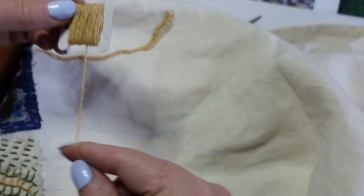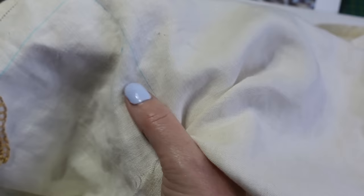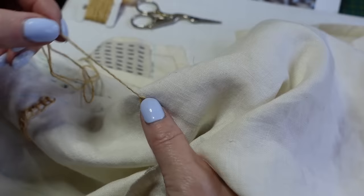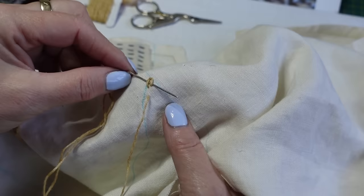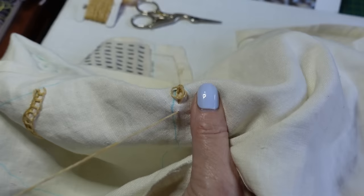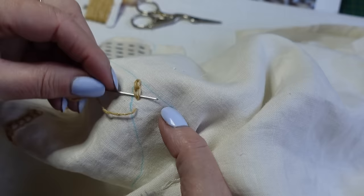I'm going to take the same thread again and show you chain stitch the other way round — it's still chain stitch but done a bit backwards. Some people find it easier. I'm starting at the opposite end entirely and just going to start with the same chain stitch as before, taking it down and coming up behind about a quarter of an inch behind. Now I'm set up to do the whole chain stitch backwards: put that needle underneath the two legs of the chain, pull it through, then go down where this one started and come back a quarter of an inch. You can see it's the same chain stitch, just done the other way around.